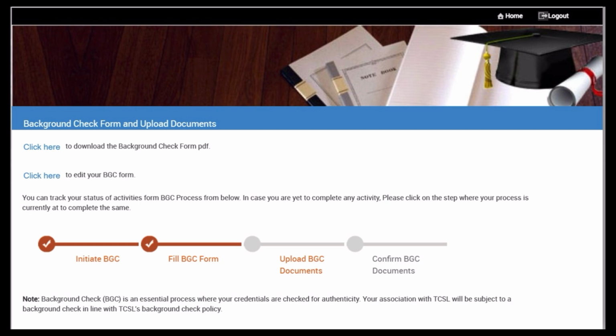So guys, in my previous videos I've shared with you all how you can initiate your BGC documents and how it is important for your onboarding and joining process. It is mandatory for all the candidates who are going to join TCS to complete their BGC form within time. Okay, everything in detail is mentioned on your offer letter. But to make sure that you guys are not confused, I am preparing a detailed series for you guys, and step by step I'm sharing the process how you can complete your background verification as well as how you can apply for the NSR card.